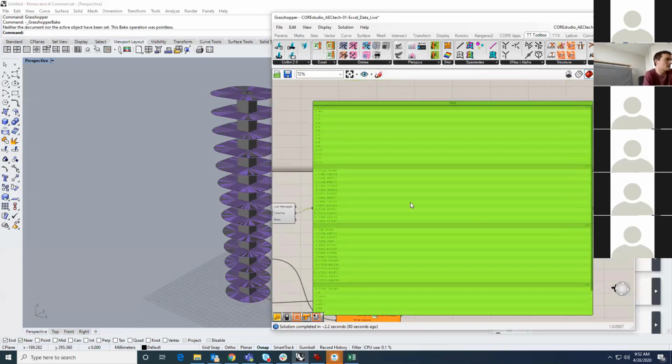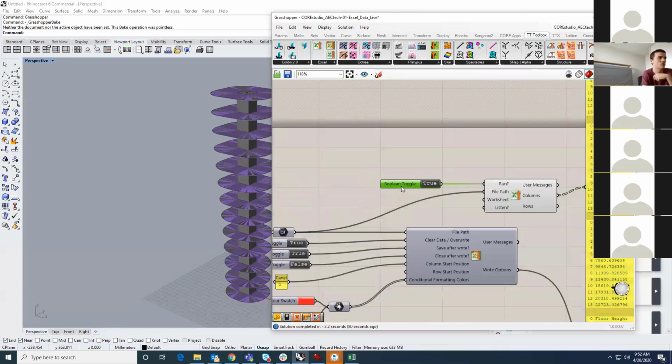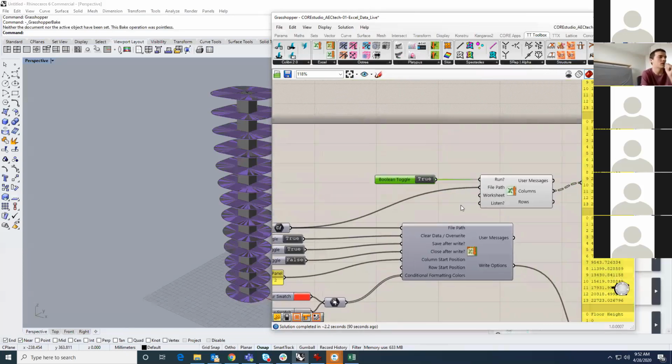And when I come back in here, you'll realize my panel hasn't updated, even though I have my Boolean set to true. It should be running, but basically there's nothing telling Rhino that it needs to recompute.